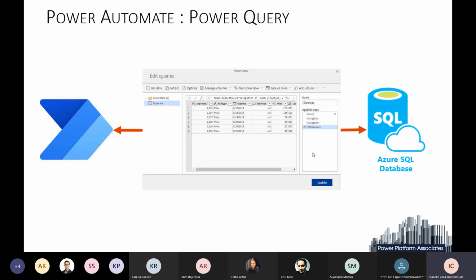But it's still a little too bad because, of course, it gives inside of Power Automate a lot of scenarios with more flexibility than Dataflow, which will only bring your data into Dataverse. You see, it's a little different. There, you can manipulate your data and in your Power Automate flow, do whatever you want with it.